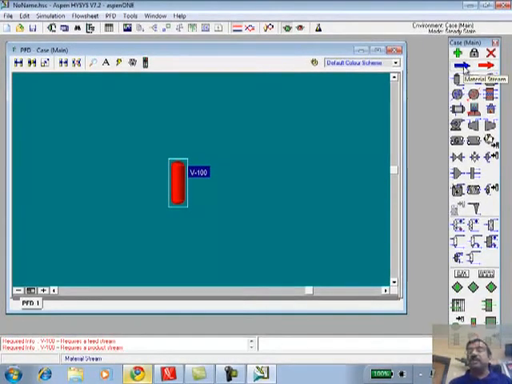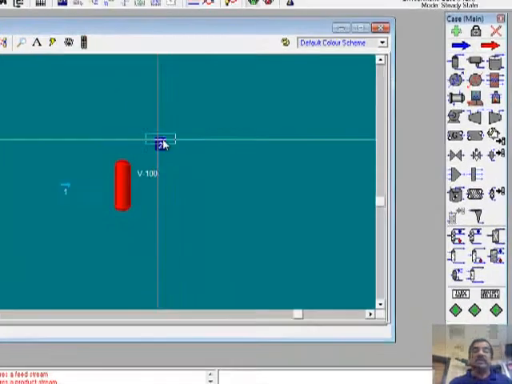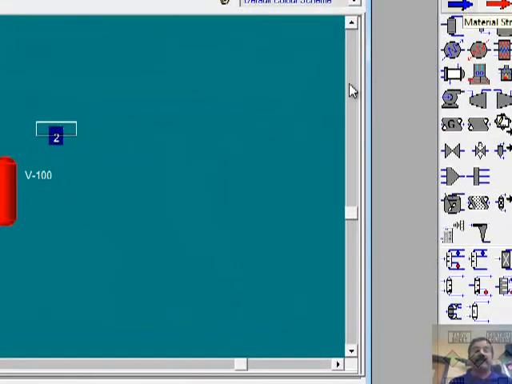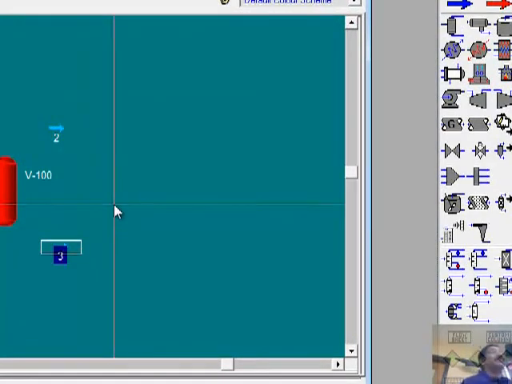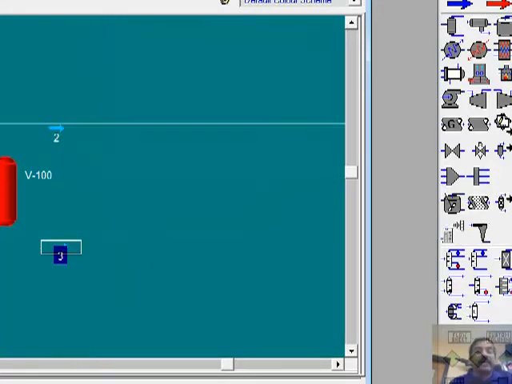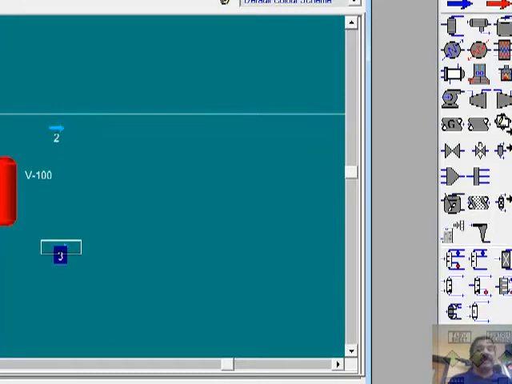So in this particular case, I'm going to have 3 input streams. Okay, so I select one and drop it there. I select the second one and drop it there, and it automatically labels these for me. Stream 1, stream 2, stream 3, and the process equipment itself is V100. Okay, and then I have assembled the streams and the equipment. This process you can repeat and add more. Okay, if there are any questions, please do stop and ask me.